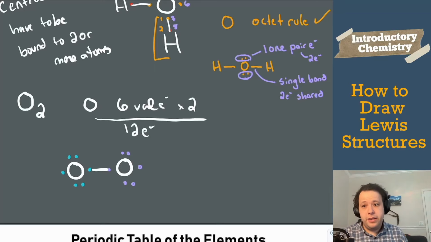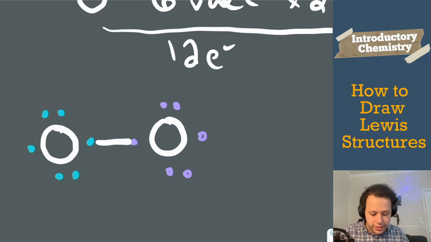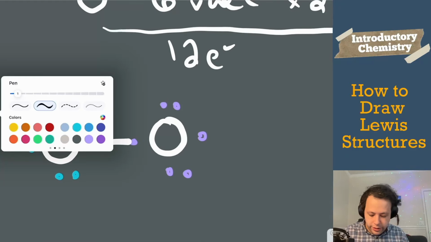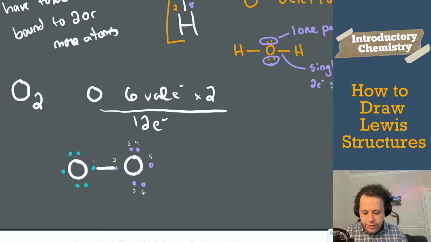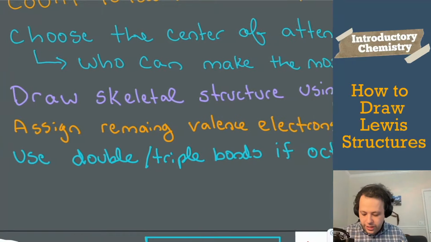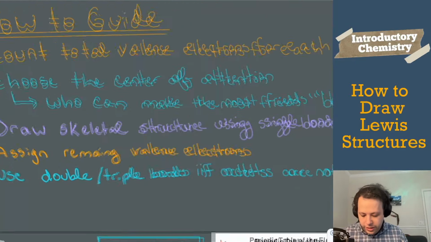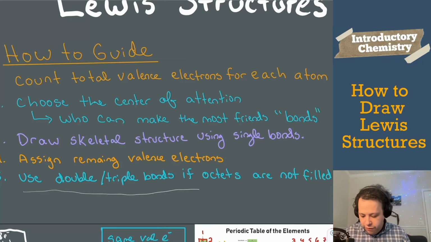Now, are they happy? Looking at them, do you count 8 valence electrons around each oxygen? If we zoom in on this, we can try counting them. Let's count the ones for the oxygen with the purple electrons. When we do that side, we see we have 1, 2, 3, 4, 5, 6, 7. So it's not happy. Well, if you remember from before, I had one step for how to fulfill these. Once you assign all of your valence electrons, you're going to use double and triple bonds to fulfill everything until it's all happy. So we're going to be doing a double bond in this case.